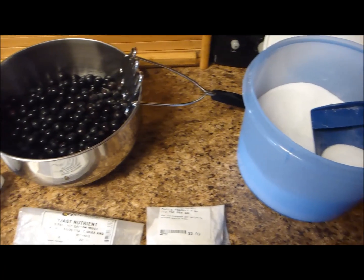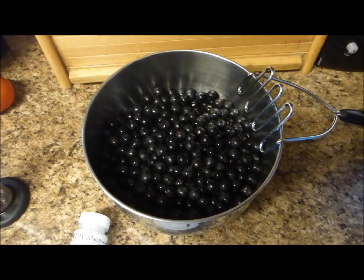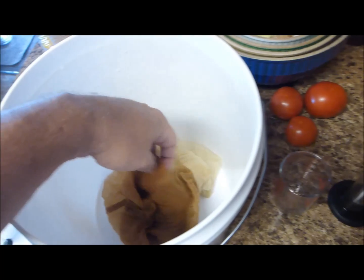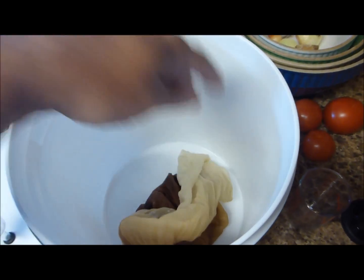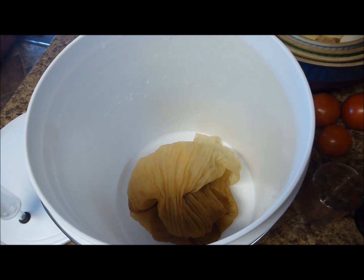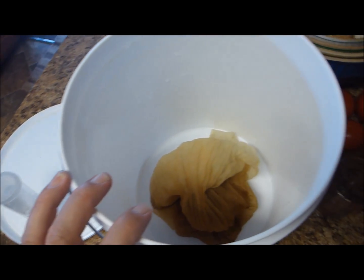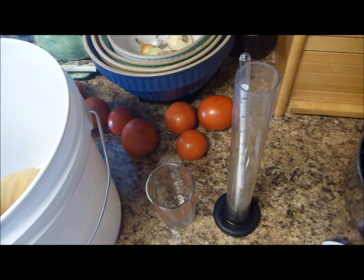What I'm going to do is take these grapes, crush them best I can, and put them in the sanitized nylon mesh bag. It's a little stained. It's been used before for brewing and winemaking to contain my fruit. And this has all been sanitized with a sulfite solution. I crushed up a sulfite tablet with some water. Sanitize that in my little sample glass and hydrometer.